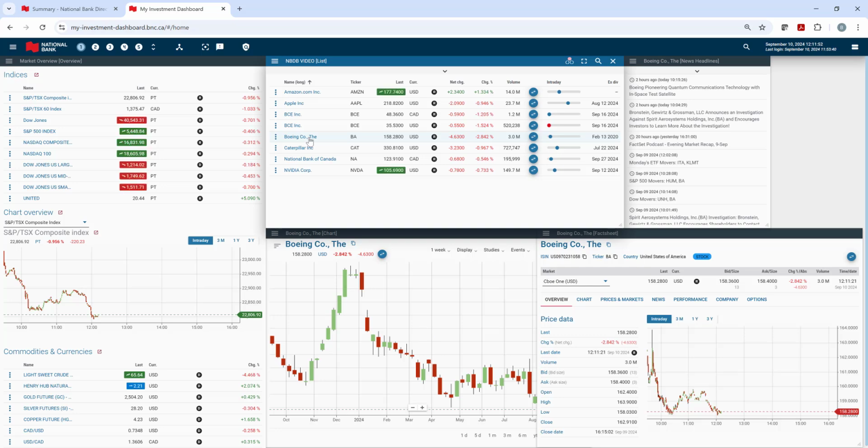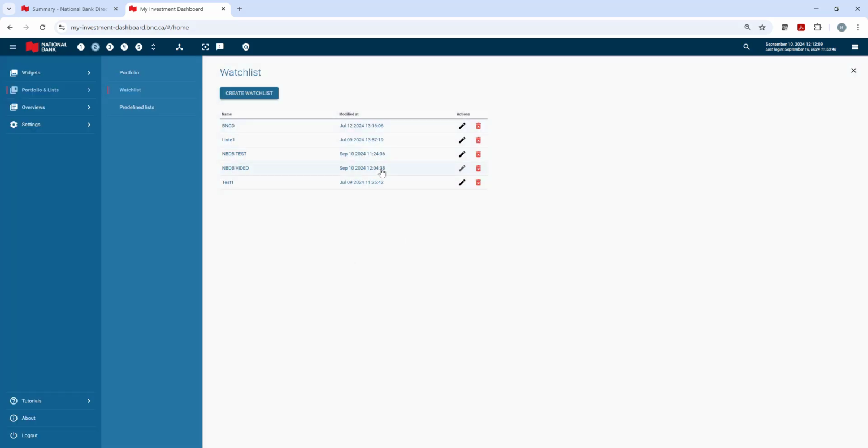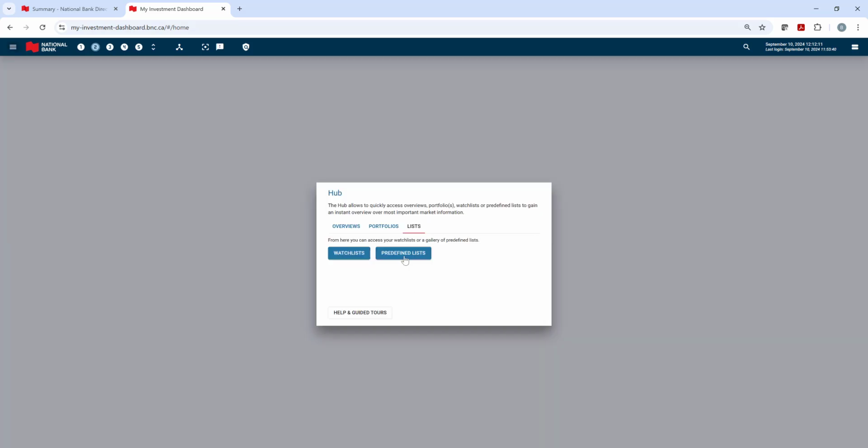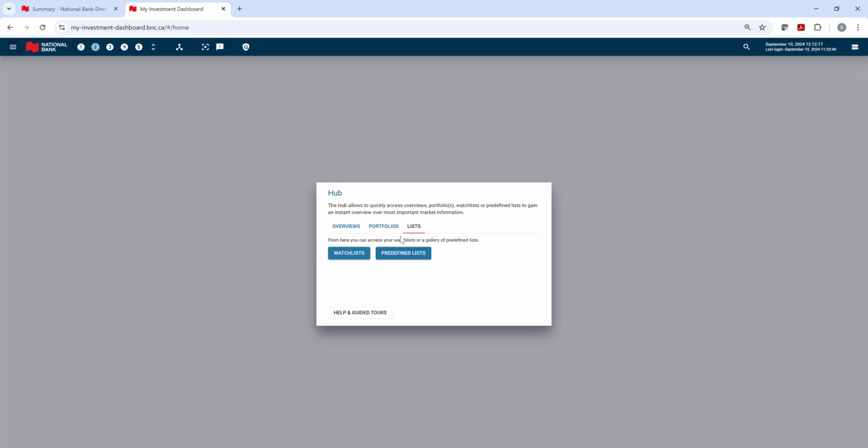Most likely you do. Let's do this in a second workspace. So again, we're presented with the hub. Initially, what we did is we clicked the market overview. We have access to our lists, the ones that we created, which are here, or some predefined lists that we've created for you. However, in this case, we wish to add our portfolio. So you can add an individual account or you can add the root account by clicking on the name.